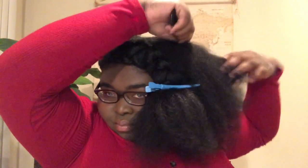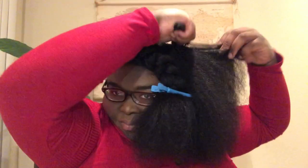So once I got it to that side, we'll be able to fix that later on. I'll show you how. But once I got it to the side, I went ahead and split the back section into 2 sections. And then I'm just going to pin up that one side. I did also do a better job of detangling the back than I did the front. So you can see that, but I'll fast forward through that to where it's done. So I went ahead and braided that one side all the way down some. And then I'm just going to slick it down with some Eco Styler to give myself a better chance of having it a little more flush to my head.